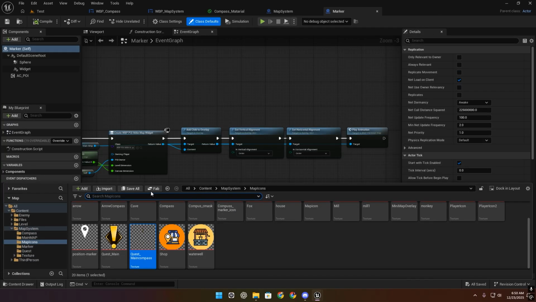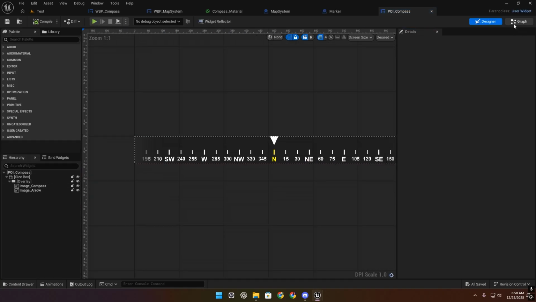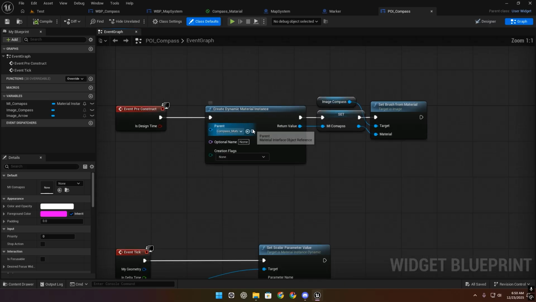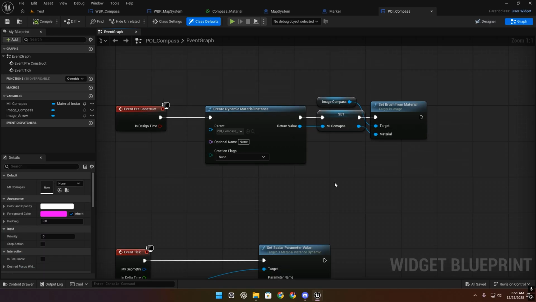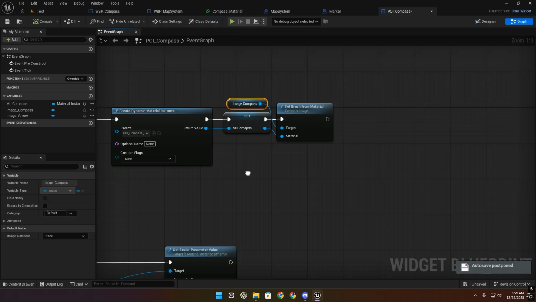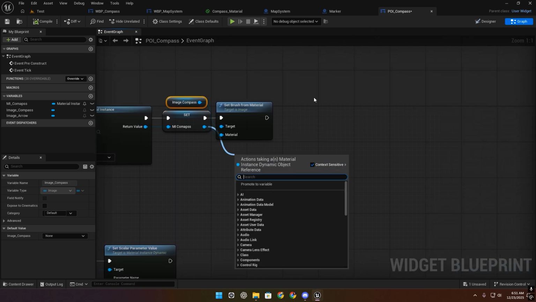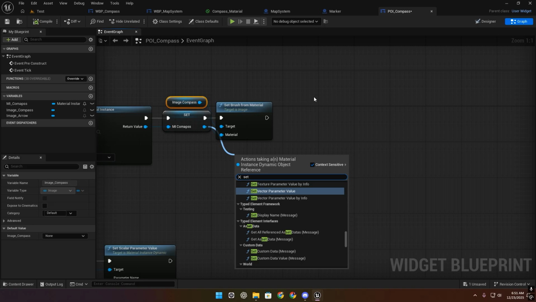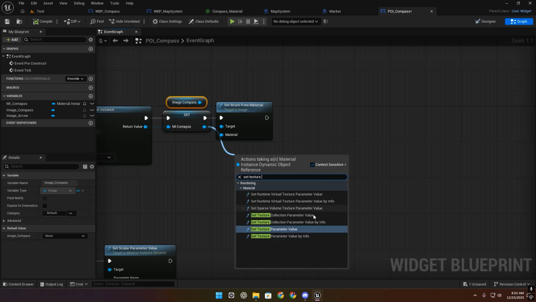Now let's open our point of interest compass. Now in graph setting, we have to select point of interest compass, and now we have to get this reference, and then set texture parameter value.